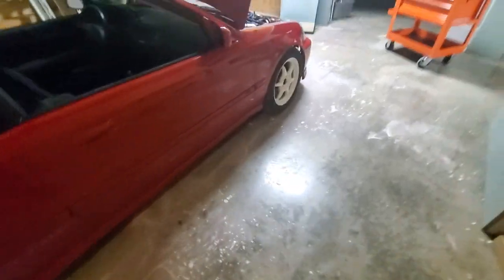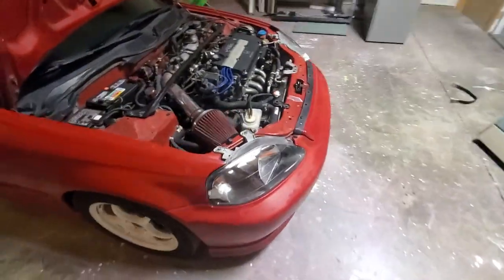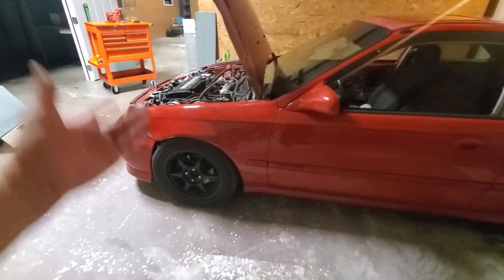all four with adjustable control arms in the back, and lower and uppers in the back and uppers in the front. So it's got fully adjustable suspension on it. Still got a lot more to do. I just put brakes on it, stuck the engine in it.